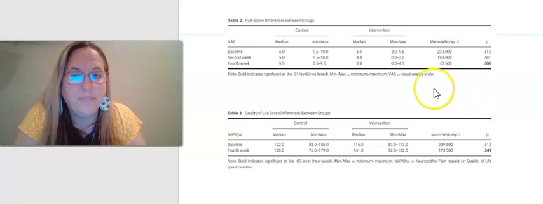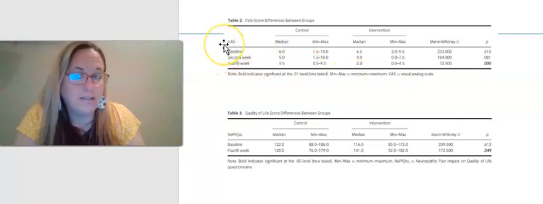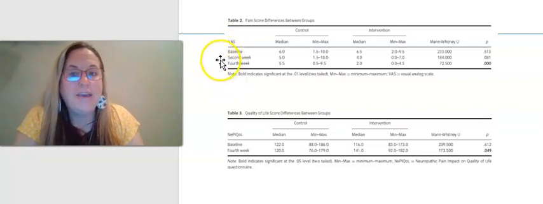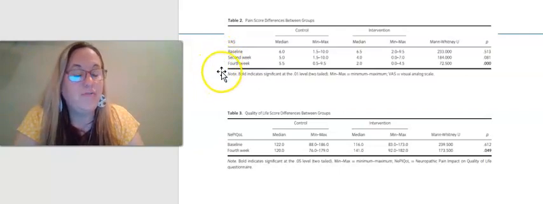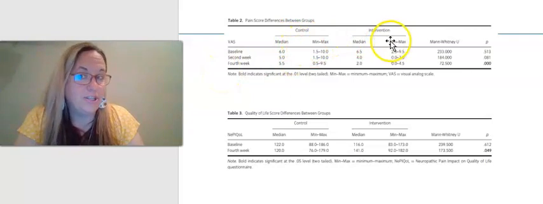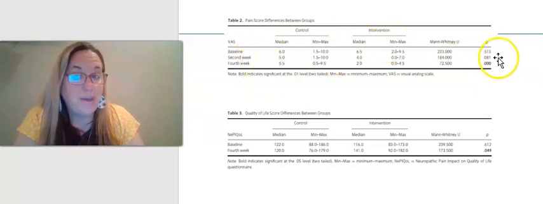and that's a different way that sometimes researchers present that. So you'll notice that for this one, this was a visual analog scale. That's what VAS stands for. And obviously these researchers collected data at baseline, probably before an intervention, and then 2 weeks after intervention and 4 weeks after intervention for both the control group and the intervention group. And so for each one of those time points, we have a p-value.